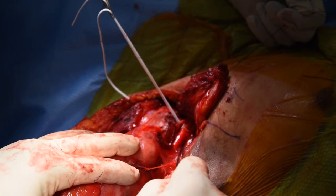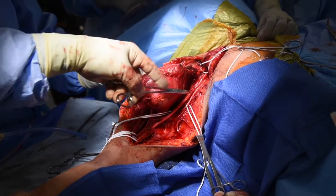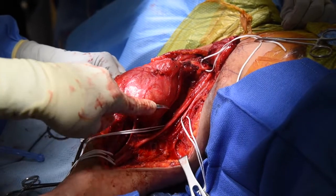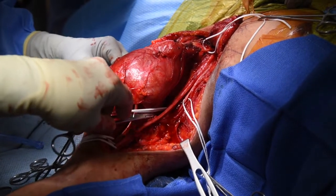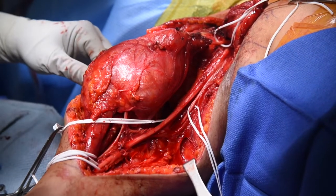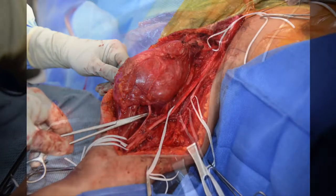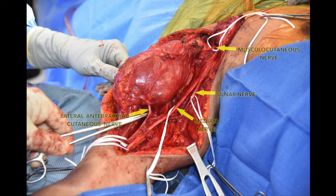The next step is to release the short head of the biceps from its location. We have dissected all the neurovascular structures from the tumor. Starting first with the median nerve, we surrounded the nerve with a vessel loop and dissected it from the tumor. Similarly, we identified, surrounded, and dissected the brachial artery and vein from the tumor. We also identified the deep humeral vessels passing in the quadrangular space distal to the latissimus, and the adhesions between these and the mass were lysed. The radial nerve was identified from the posterior cord and meticulously dissected down to the quadrangular space and separated from the tumor. The ulnar nerve was identified arising from the medial cord of the brachial plexus and meticulously dissected up to where it passed into the triceps.